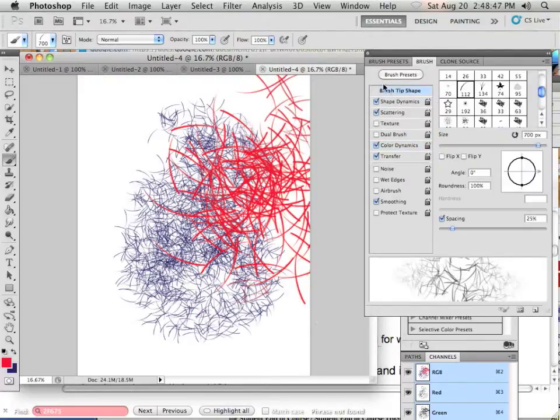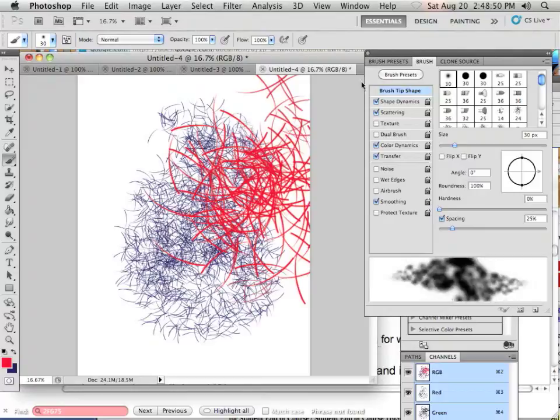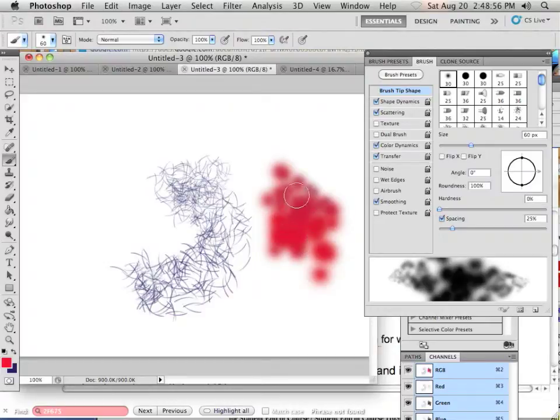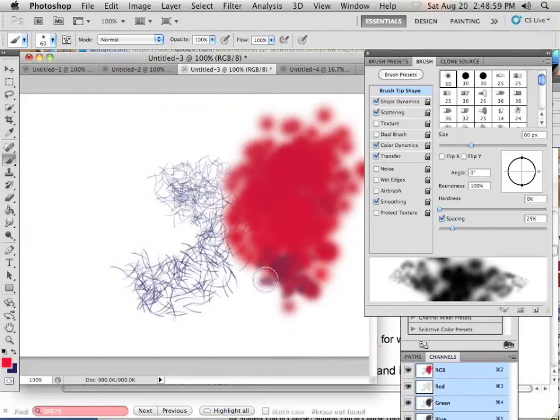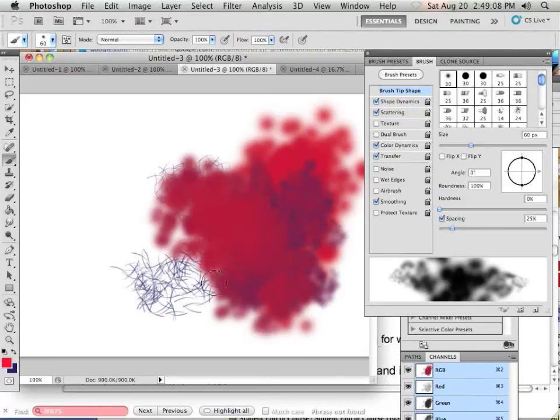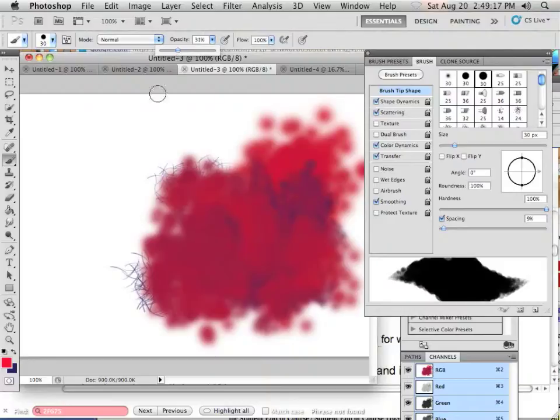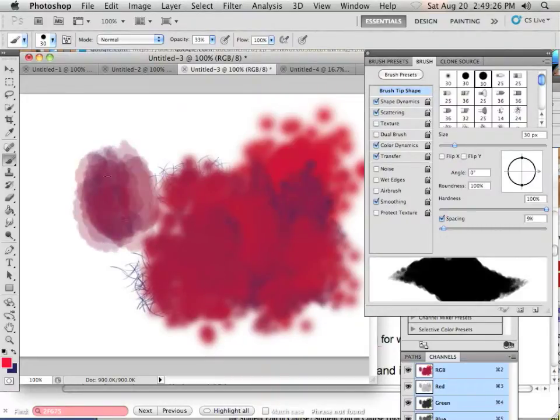But if you had something like a normal soft brush, and I have color dynamics, I can really plop out some different hues on top of each other. It's really neat. Changing the brush opacity is another thing. So if I went to opacity and change that, I could put lots and lots of texture in an area using this method. And it's all about texture.